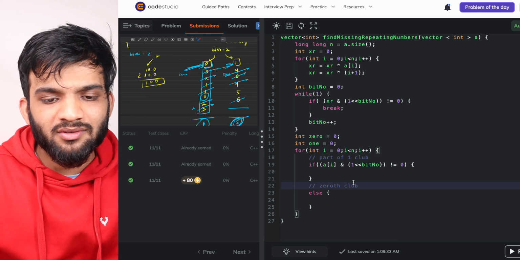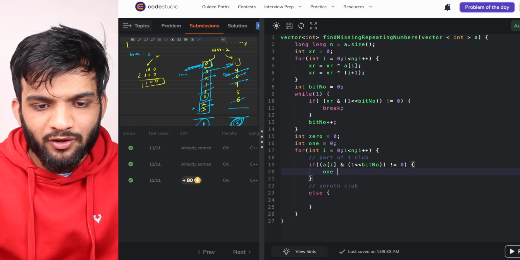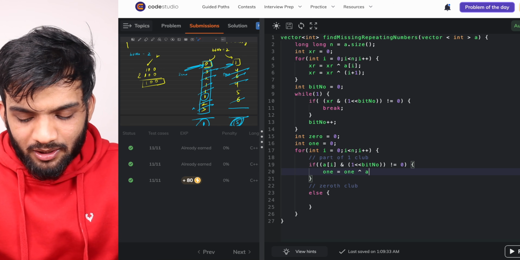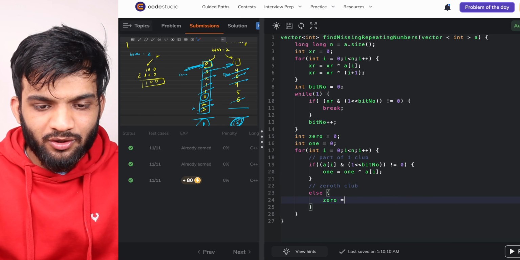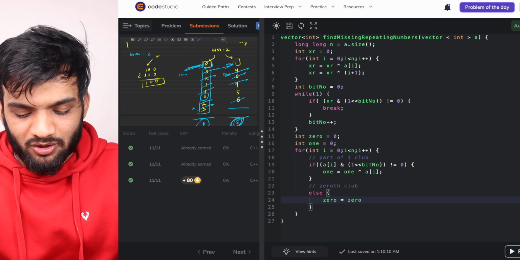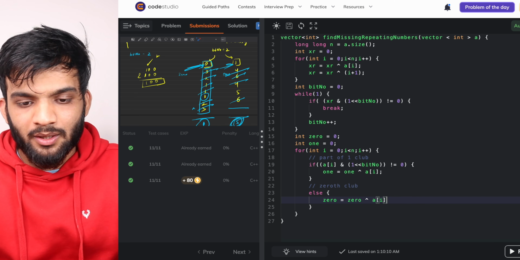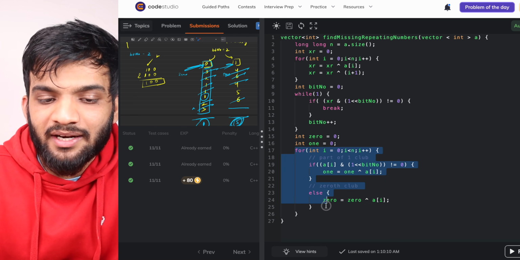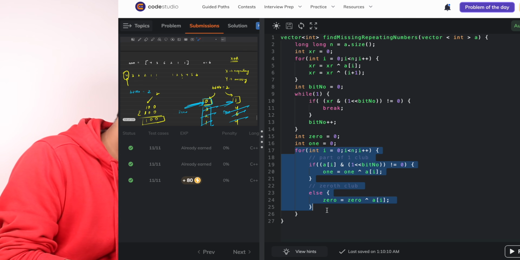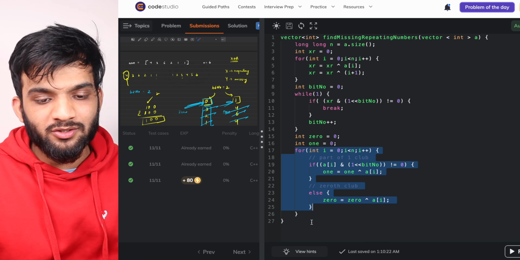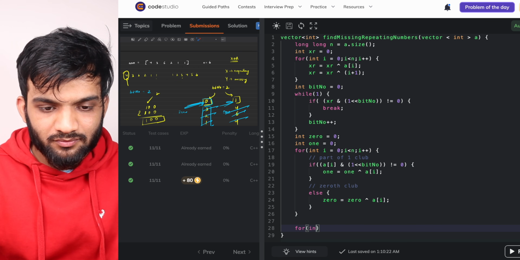So what you'll do is, instead of storing, just keep XORing. Whenever you get it 1, equal to 1, XOR the number. Or else, if 0, it will be a part of the 0 club: 0 XOR the number. Perfect. This is done for the entire array. What's the next thing? To do for all the numbers. Please go ahead and do for all the numbers.